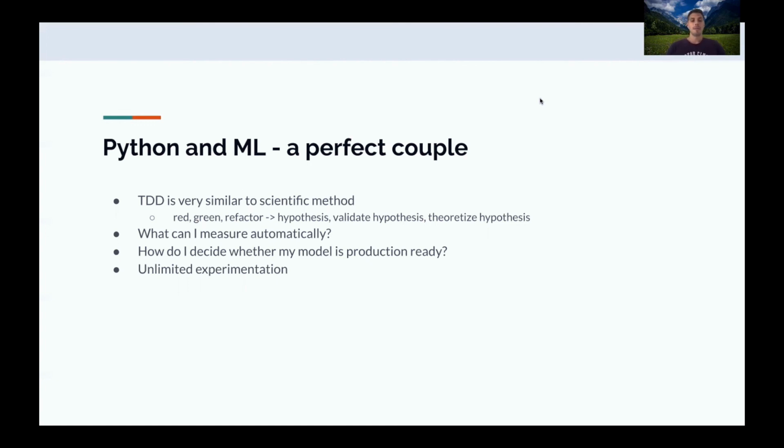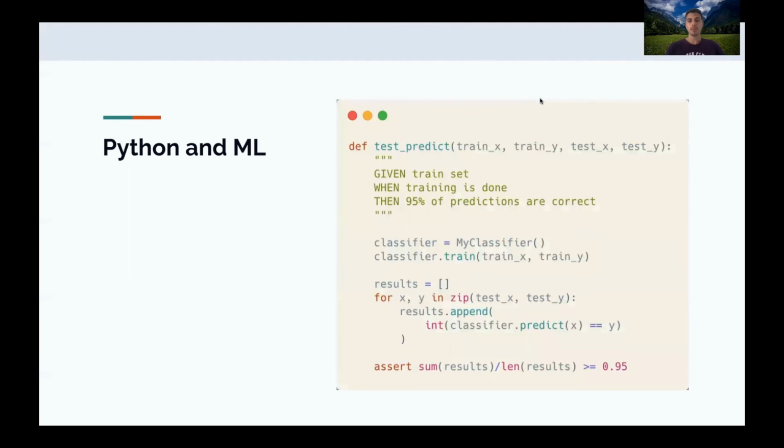So, for example, you can claim your hypothesis that 95% of predictions on the test set must be correct after the training is done. This here is just pseudocode, although it looks like a test written in Python with PyTest, but it's just the idea.